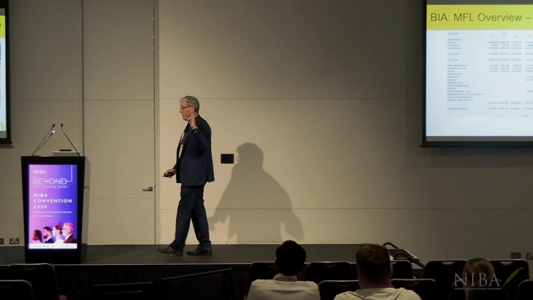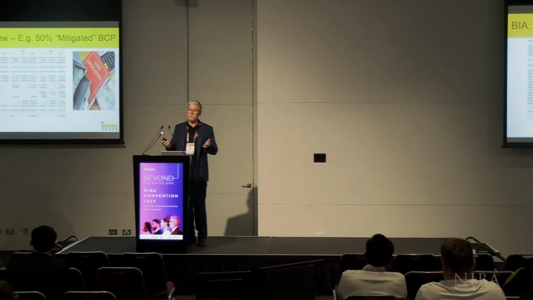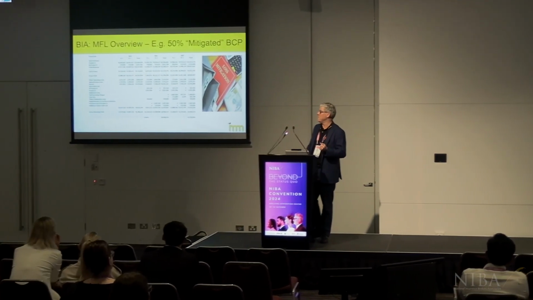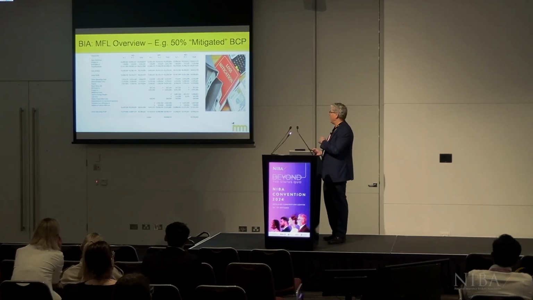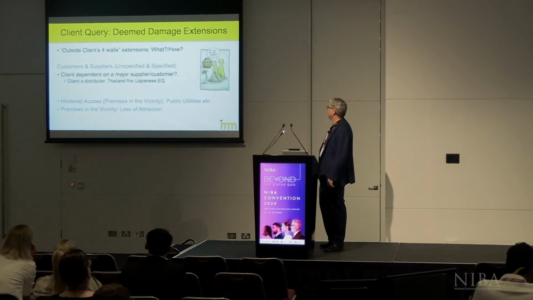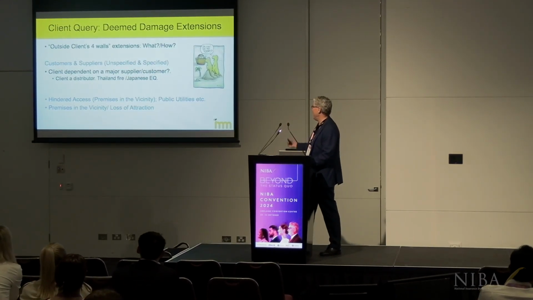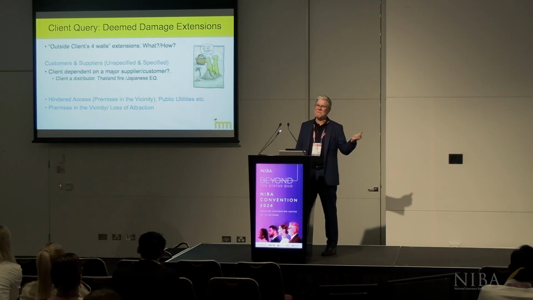What level of limit of liability do we need? That's what, especially in this hard market where people have capacity issues, we've had a lot more brokers and clients asking us to look at. We also get asked about deemed damage, and I've already touched on customers and suppliers in particular.